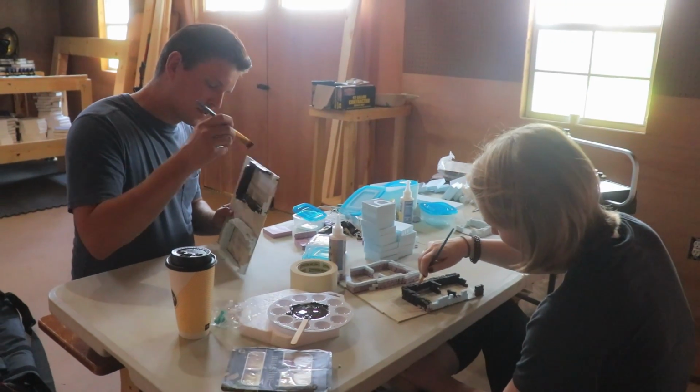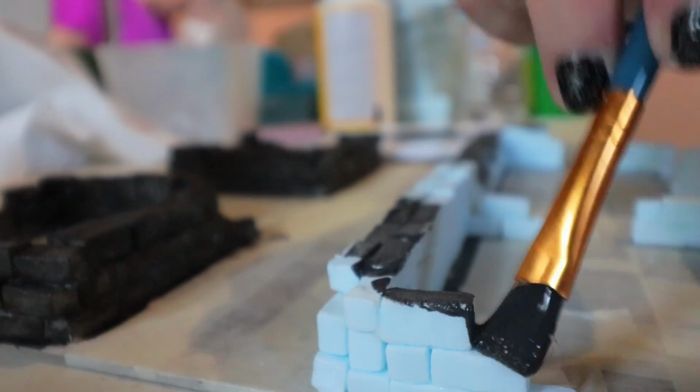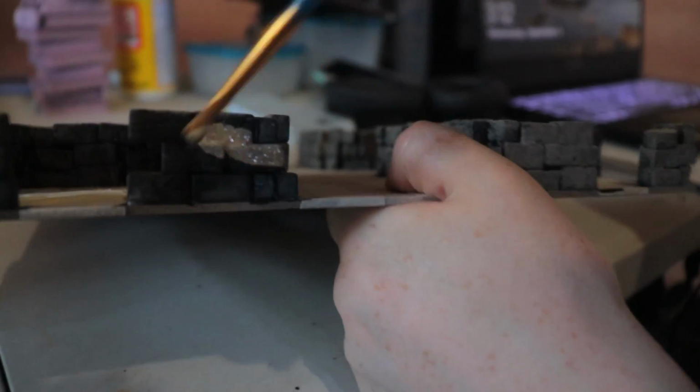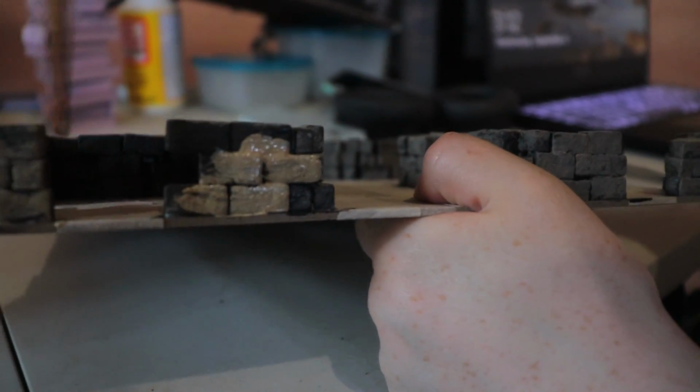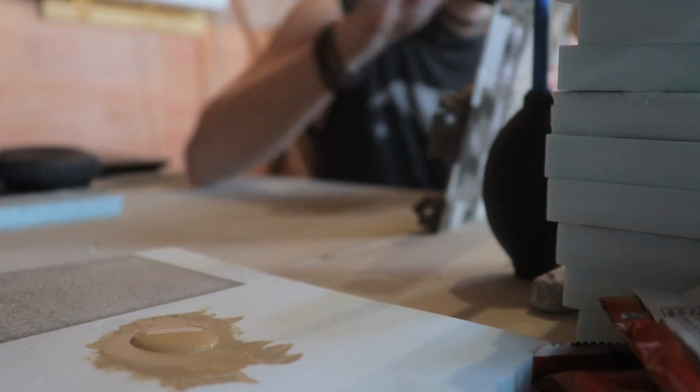That didn't happen. And then once we laid down the bricks, we covered them in black paint and Mod Podge together. It's black paint and Mod Podge. Went ahead and just mixed them together. Covered it, and then we went back through with other colors. But first, we decided to go with a brown. So this is like a tan, rather than doing gray.